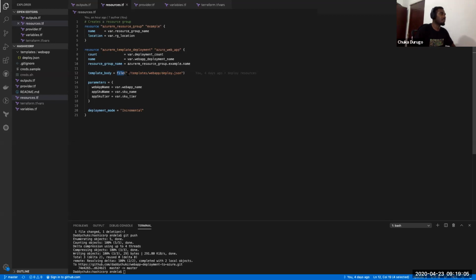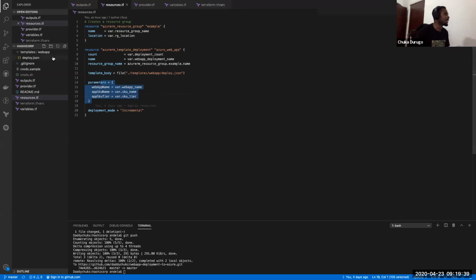You can see it's actually a relative path referencing the deploy.json template right here. And we'll go into the templates shortly. And we have the parameters section that receives values. The values are coming from the Terraform variables.tf file. It's already stated this way: we are getting the web app name, the SKU name, and the SKU tier. These are basically just price and tiers, and they're variabilized and gotten from the Terraform variables file. So we're passing these values into our ARM templates as parameters.